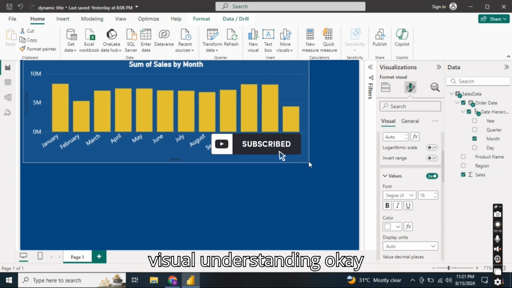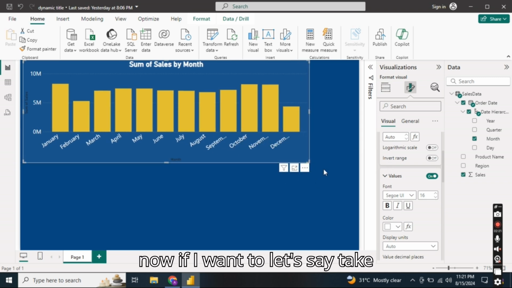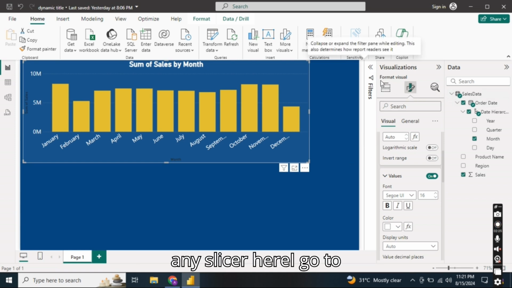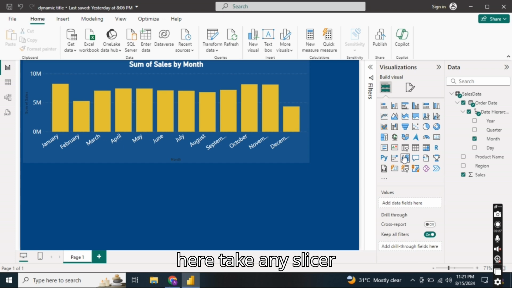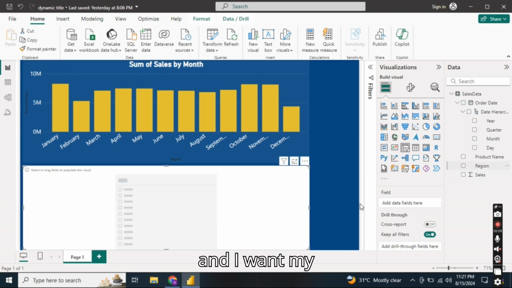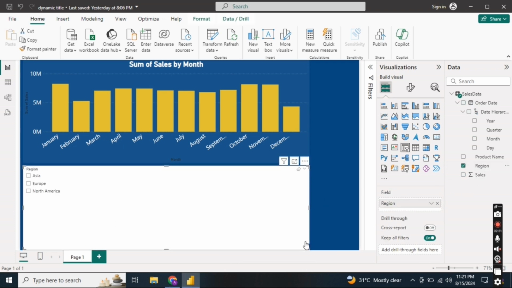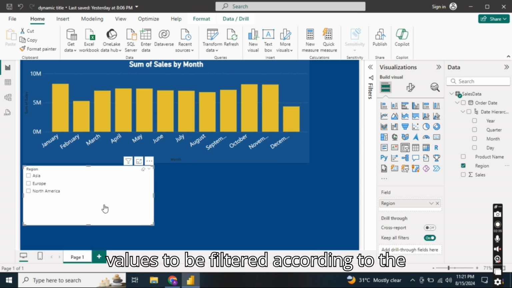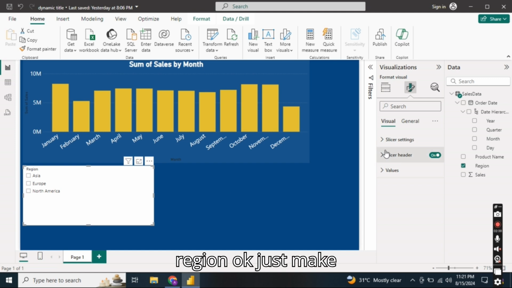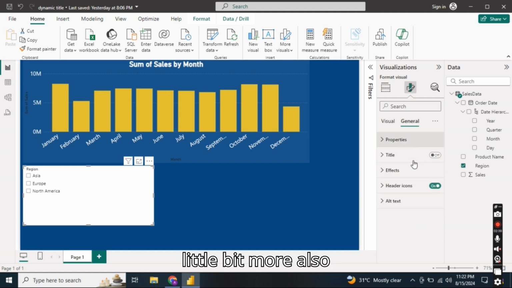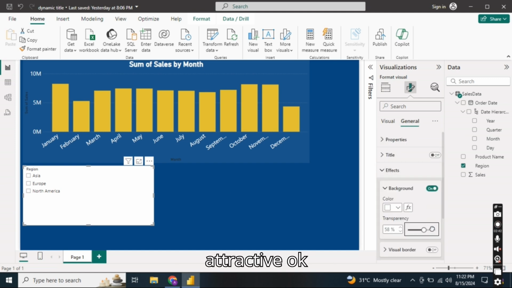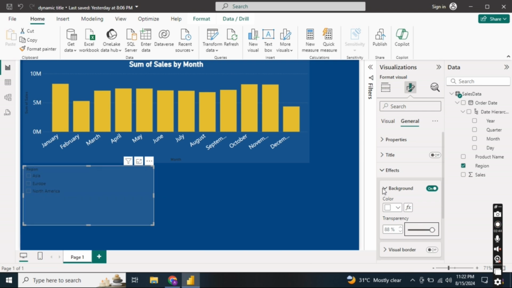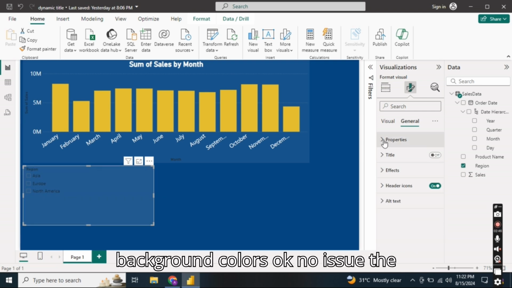Okay, now I take a slicer here, and I want my values to be filtered according to the region. Let me make it a little bit more attractive. Okay, background colors, no issue.